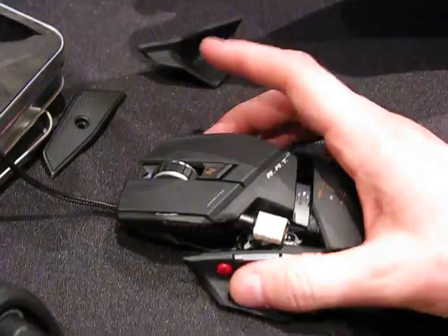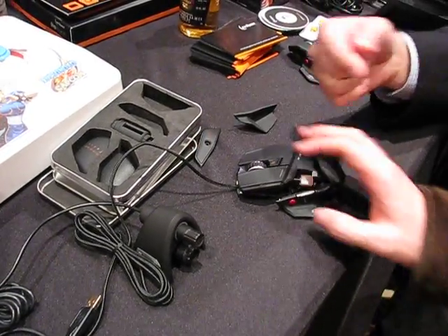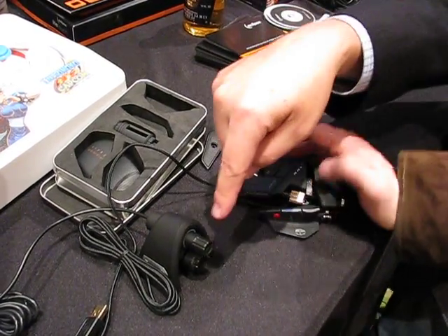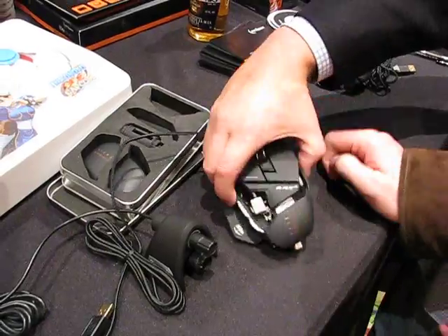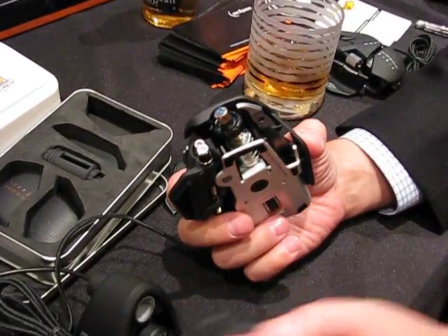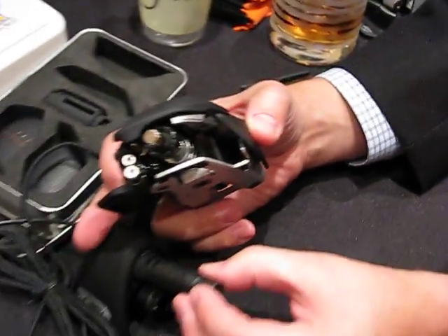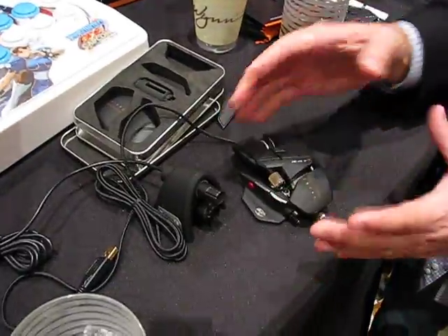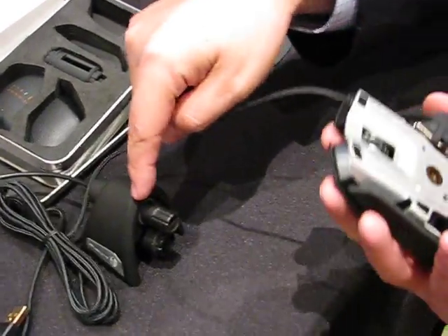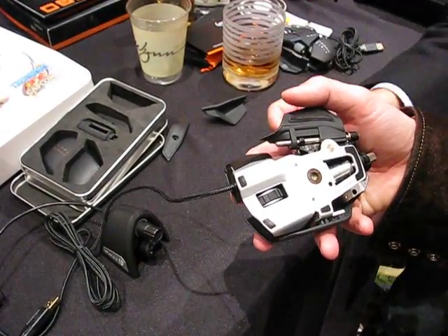There's a wireless element too where you can use this as a battery pack. So this is the wired version — we didn't bring the wireless, but on that version you get rid of the USB cable. There are connectors in this slot, and we give you two rechargeable batteries that just slot in here. When one is being used, the other one's charging because it just plugs in, and this serves as your receiver. So rather than having to plug in the mouse to charge it or put it on a dock, you just swap the battery in and out.